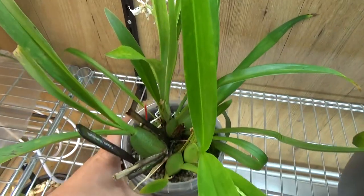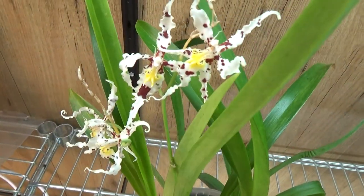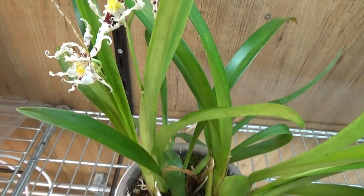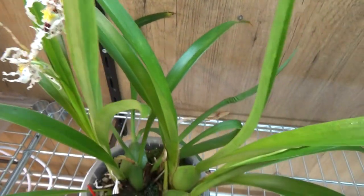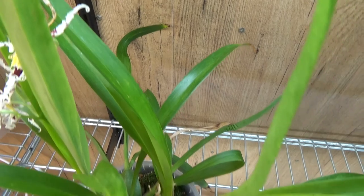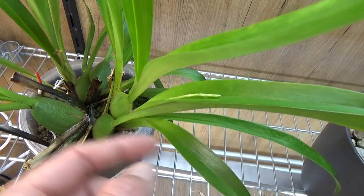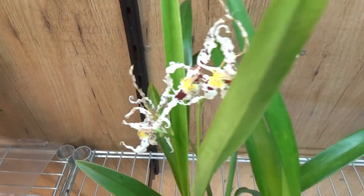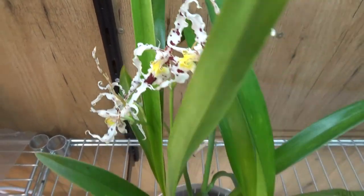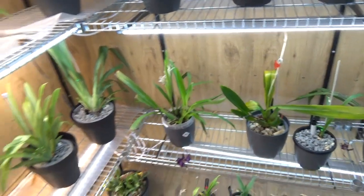Then a little bit sad story. I have a few blooms left on my Navium, but it had spider mites. It had such a beautiful spike. And you can see these spikes, the blooms started to dry up. I didn't notice it. So therefore it's very shiny on the leaves because I just sprayed it. But it does make another spike on that new growth that had already a very large spike on it. So sad, because otherwise it would be the best blooming so far on this one for me. But yeah, pests, what can we do? Well, treat the orchids, but you need to catch them in time, of course.